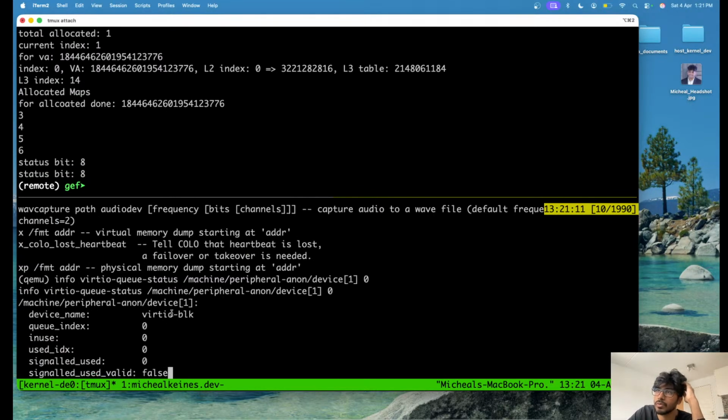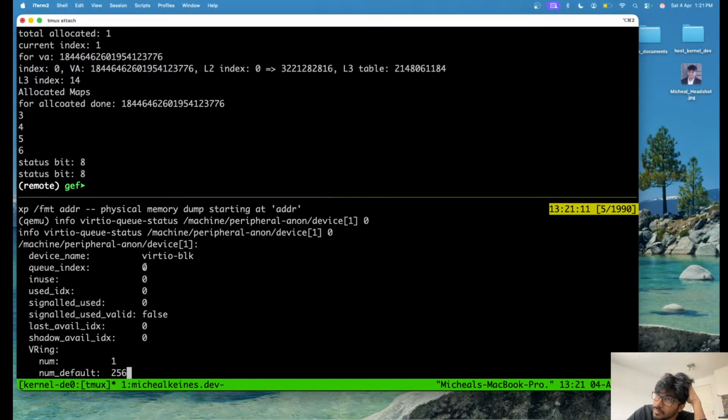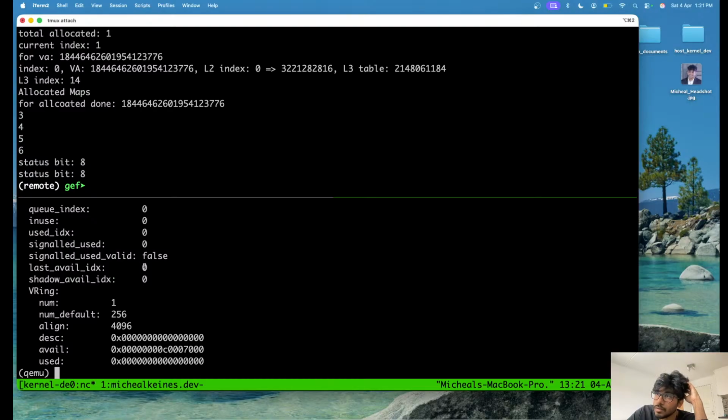Okay, so this is the queue 0. Queue index is 0. See, the descriptor is not updated.